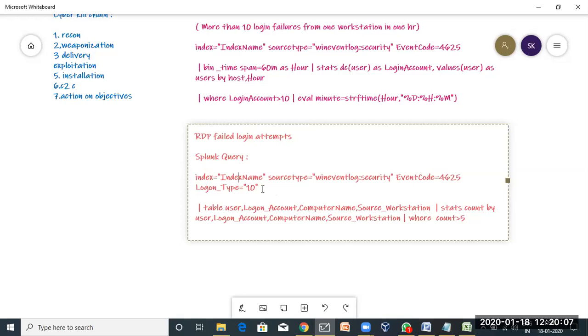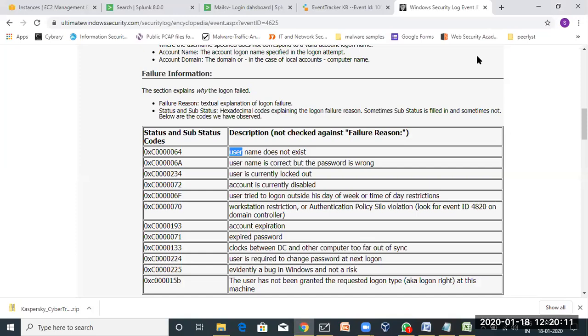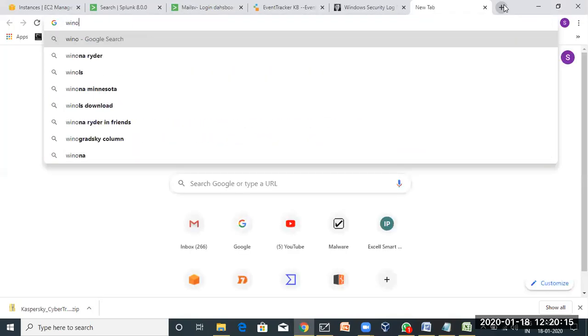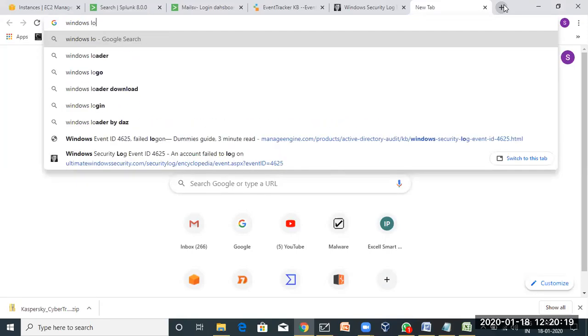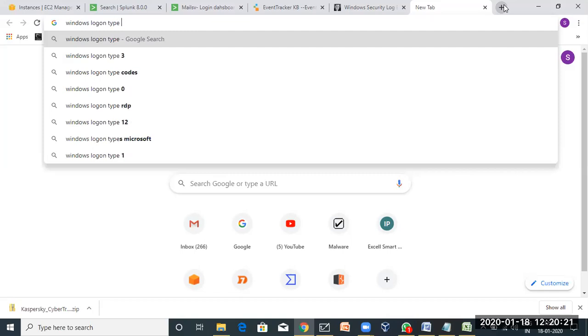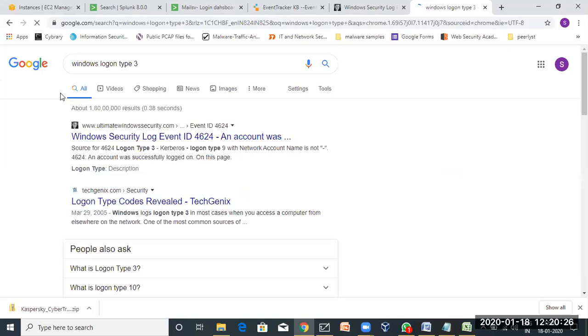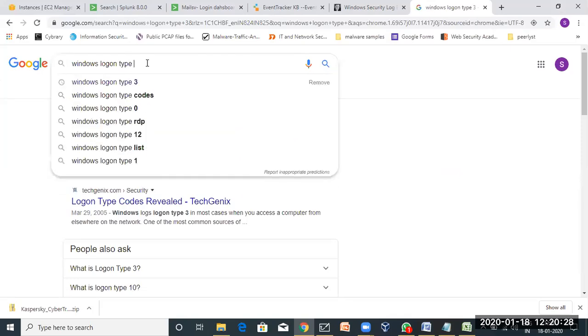And the source type. So what is logon type 10? Let's go and check. Logon type 3 is network.